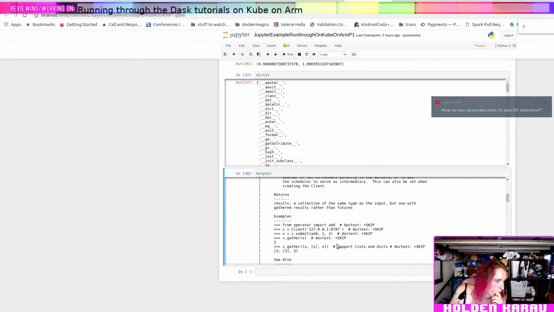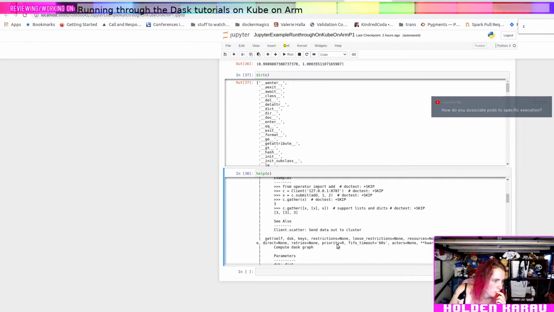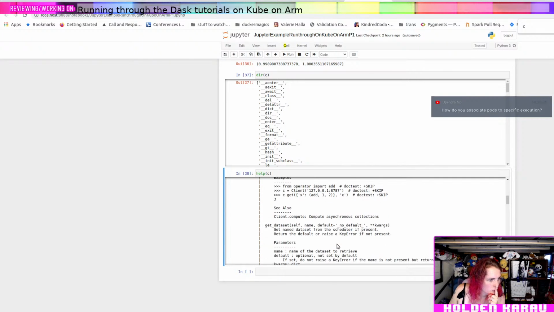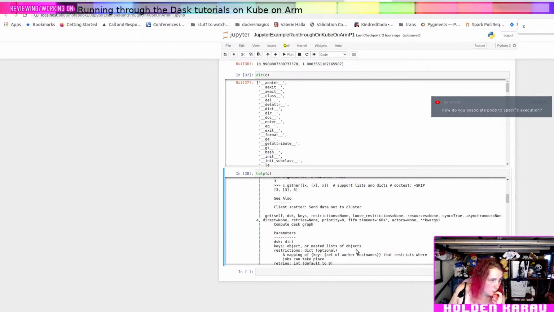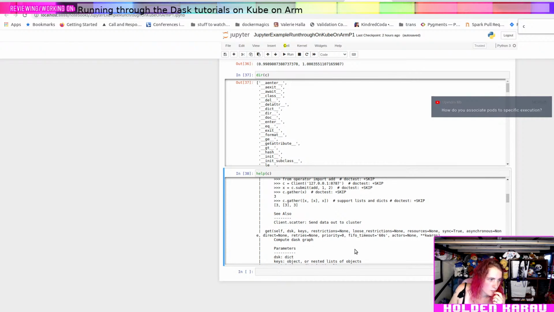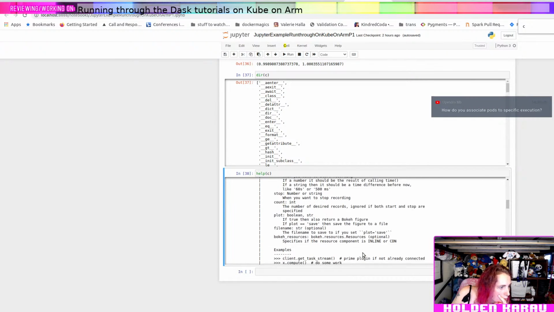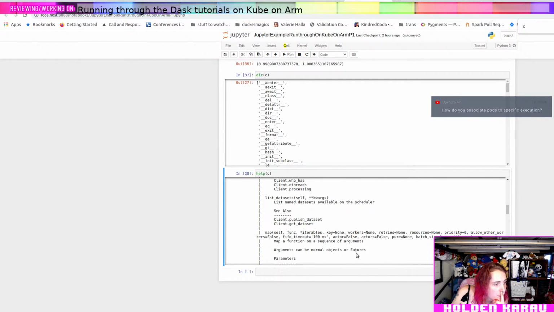Client.scatter. Interesting. There's a bunch of really useful methods on this client. I can get the worker logs. I can list my data sets.